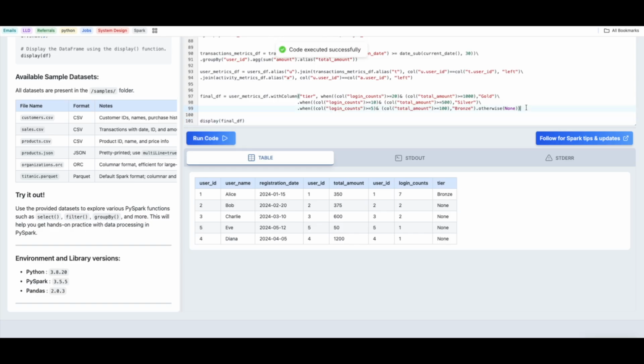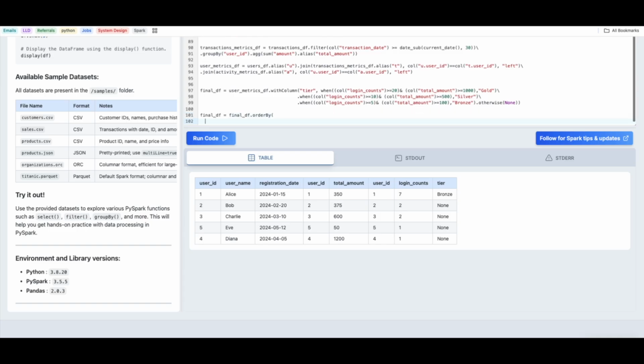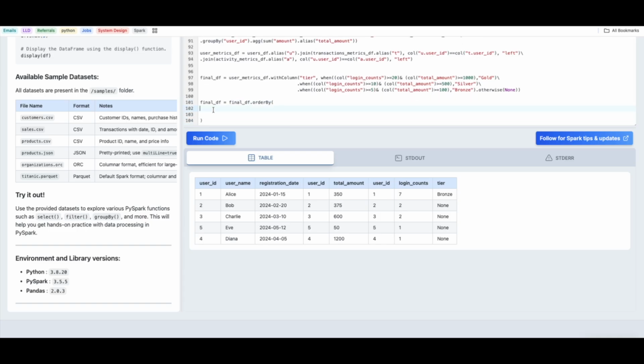Finally, what we need to do is basically do an orderBy on this data frame. So final_df.orderBy, similar to what we have solved before, we need to understand the syntax for it. Syntax goes like when column tier is equal to gold, right?